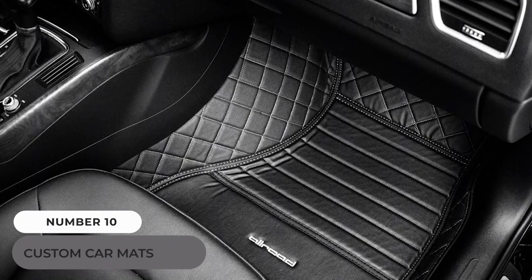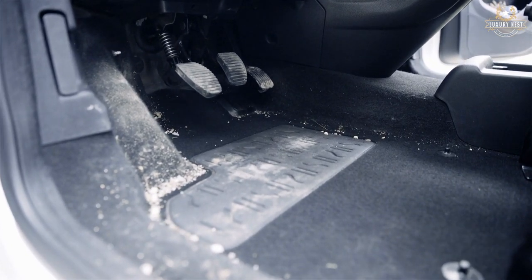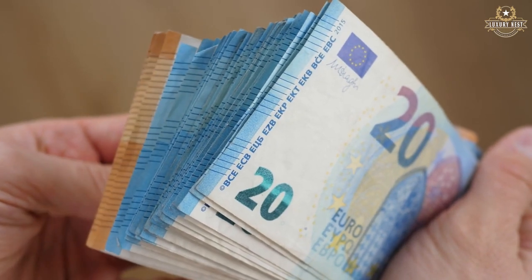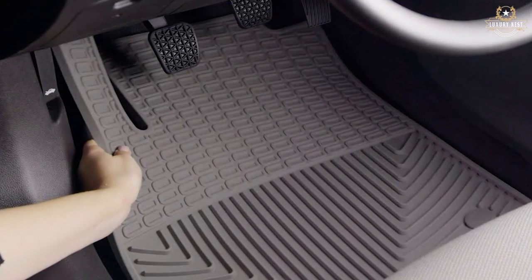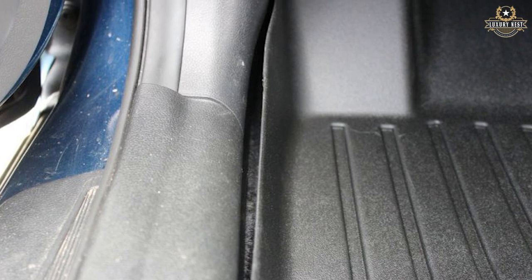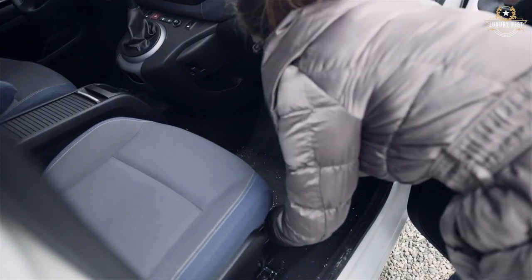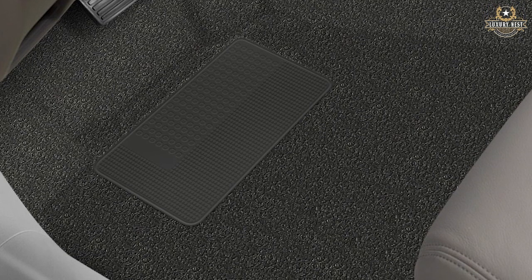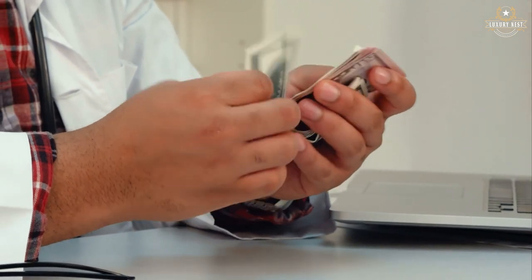Number 10: Custom Car Mats. Floor mats and liners are the two types of items available to protect your car's carpets. There is a significant price gap between how well they perform and how much they cost — mats are less expensive than liners but offer less protection. Floor liners are made to fit the shape and contours of a vehicle's footwells and include a lip or walls around the sides to help capture large spills. Your objectives, demands, and budget will determine whether you go with standard mats or personalized liners. Most traditional floor mats have a universal design and cost between $10 and $50 for a set of four.